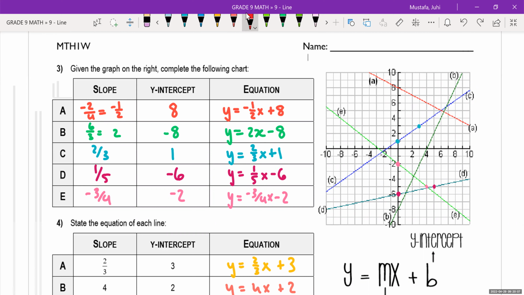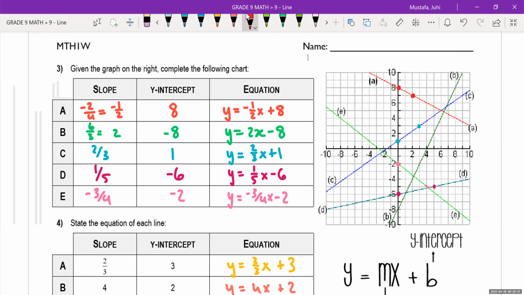Yeah, of course. So for example, I could have picked this point and this point, and then I can see that my rise is 1 unit and my run is 2 units, so 1 over 2. And because the line is going down, you just add a negative. That's really important. Make sure you don't forget that. So the slope was -0.5, and then the y-intercept is wherever the line is going through the y-axis. So in this case, it was just 8, or (0,8).